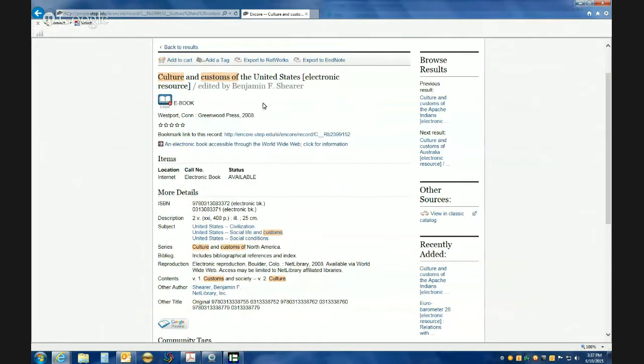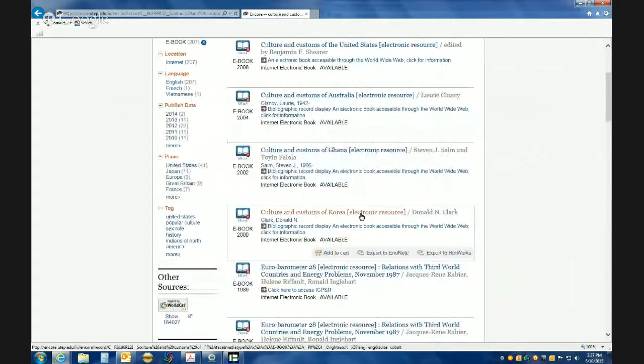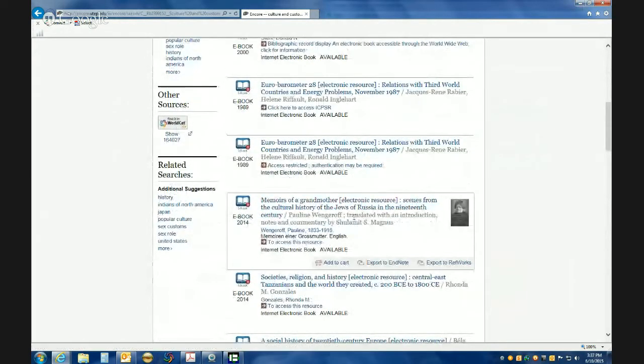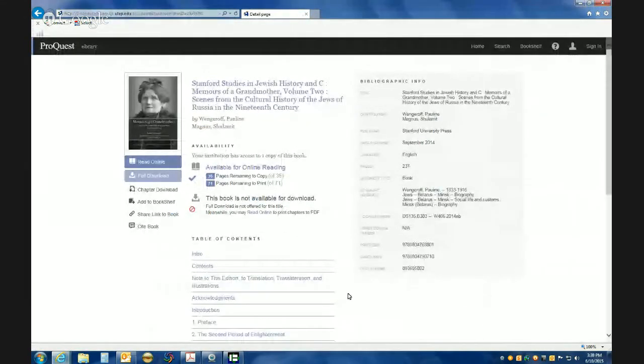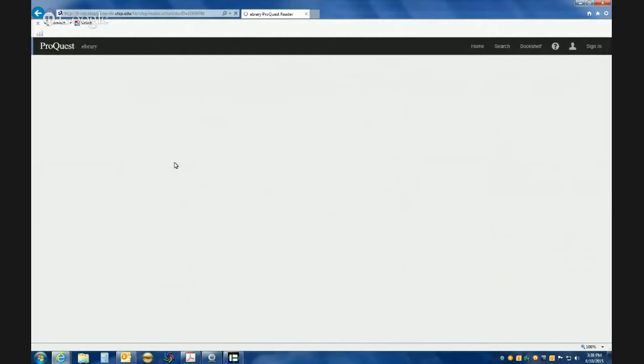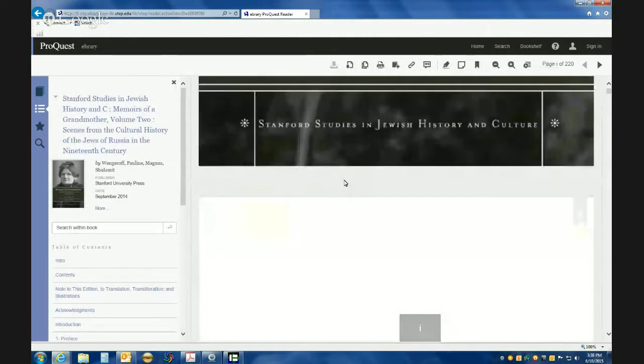Now, if we go back, we can find other results by using the back to results button and select another one. Another type of ebook that you could see would be this one. If we wanted something about the history of the Jews of Russia, we could select this one. It's just an example to show you a different method of another ebook. You click on the arrow again. This one says to access this resource. And it might be going in my window. Yes, it opened up in the window I had open already. This book is not available for download, but you can read it online. So you can go ahead and click on the Read Online button, and that should open up. And this is another one that opens up in ProQuest. So this one you can go through and read this book as well.